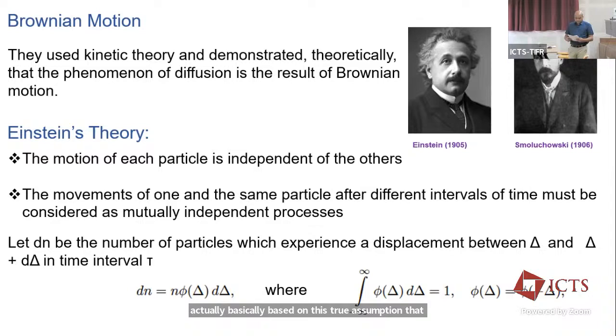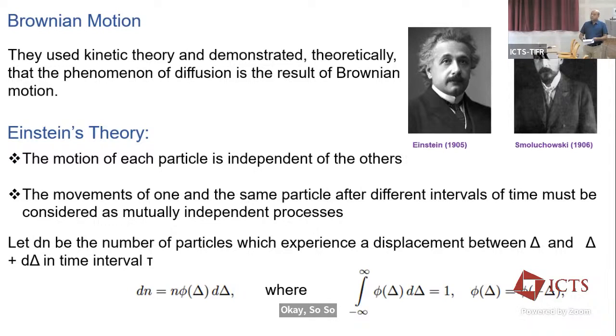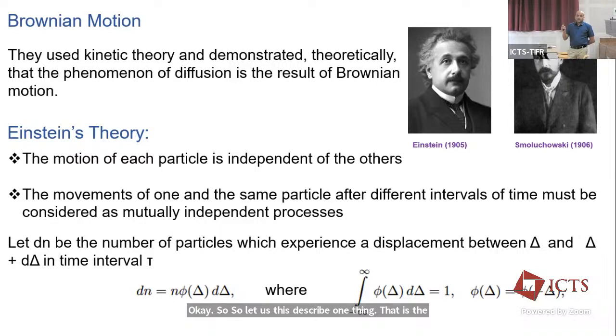Let us describe one thing. We can imagine that these Brownian particles are moving in water or some fluid. There are n number of particles, and each of the particles is experiencing a displacement, a kind of push, of delta amount. How much push each particle experiences is a random variable, and if you distribute this random variable, you get a distribution function.